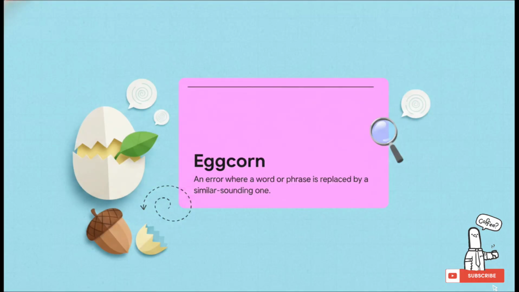And believe it or not, there's actually a cool name for this kind of mistake. When you replace a word with a similar sounding one because of how you hear it, it's called an eggcorn. It comes from someone mishearing the word "acorn" as "eggcorn." This "used to" versus "use to" thing is a perfect example of why even native speakers can get this wrong in writing.